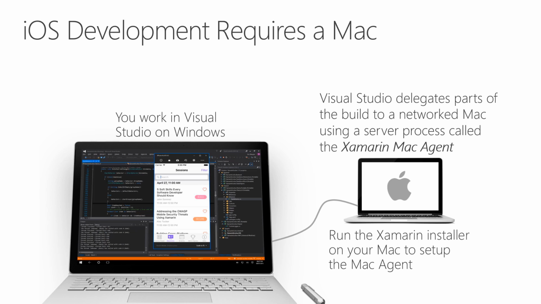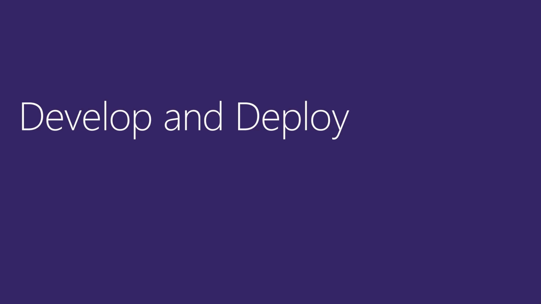Our wizard is going to walk you through the setup to make sure you have access from your PC, and then you're good to go. Now, when you create or open an iOS project within Visual Studio on Windows, the IDE goes and connects across to that agent. So now that your machine is set up, let's see how to create and run an application.